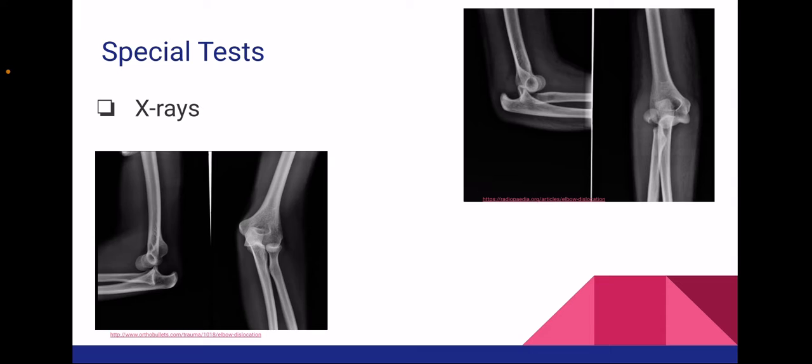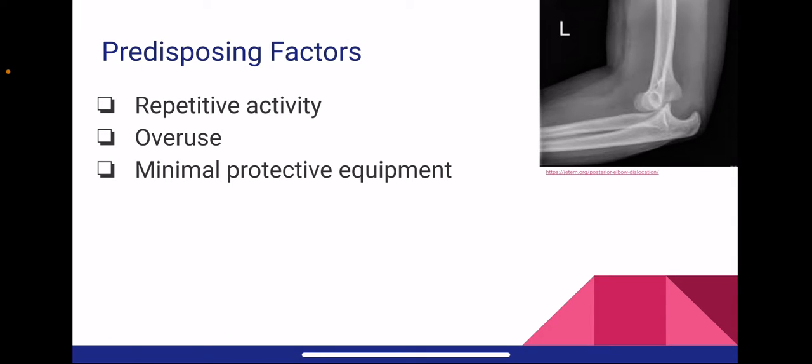Subluxation, you would probably have to get an MRI, honestly, because that'll probably mess up some of the ligaments in the elbow if it came out and goes back on its own. Some predisposing factors for this are overuse, minimal protective equipment, and repetitive activity.